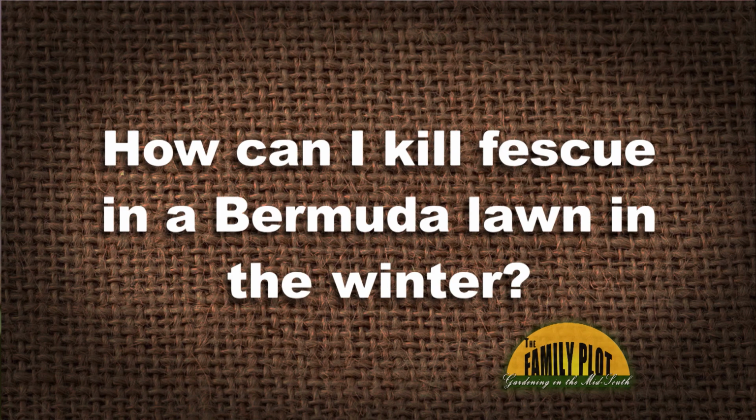My lawn is 2/3 fescue and 1/3 Bermuda. I have worked hard to get my fescue to thrive, but time and time again, the Bermuda just won't go away. So I'm going to change strategies and encourage the Bermuda. How about that? How can I kill fescue in a Bermuda lawn in the winter? I have read that herbicides will not work under 40 degrees. Can I use them during a warm spell?